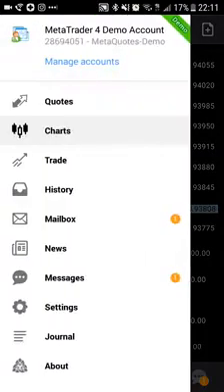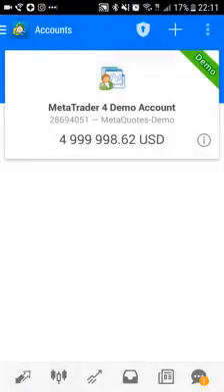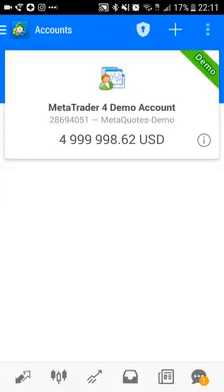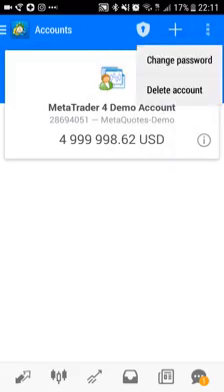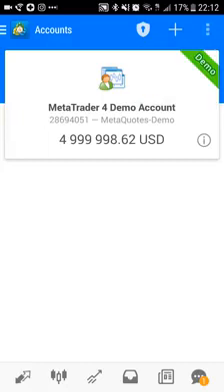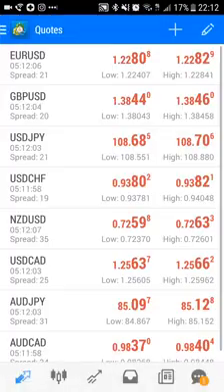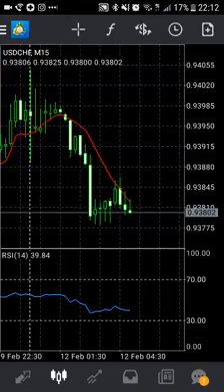Some of these things right here, all I did was click on the 3 dashes at the very top left for the menu, and it gets me here. If you wanted to manage some accounts and add some accounts, you would go in through here. If you wanted to delete an account, you would first log into it, come up here and click the little 3 vertical dashes for the menu and hit delete account. So again, that's it, guys.